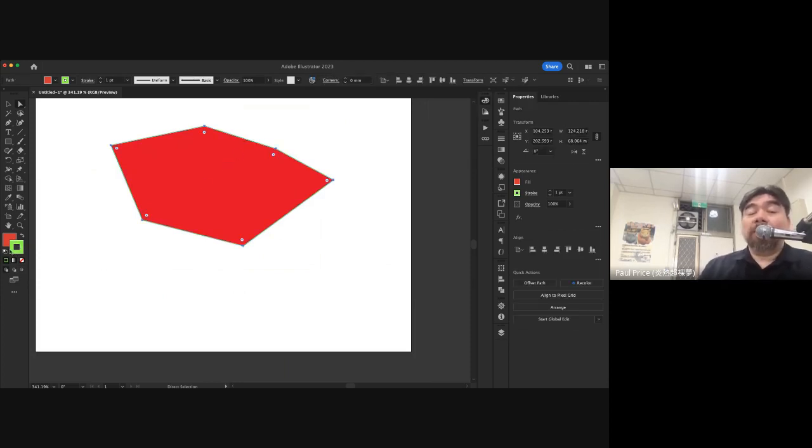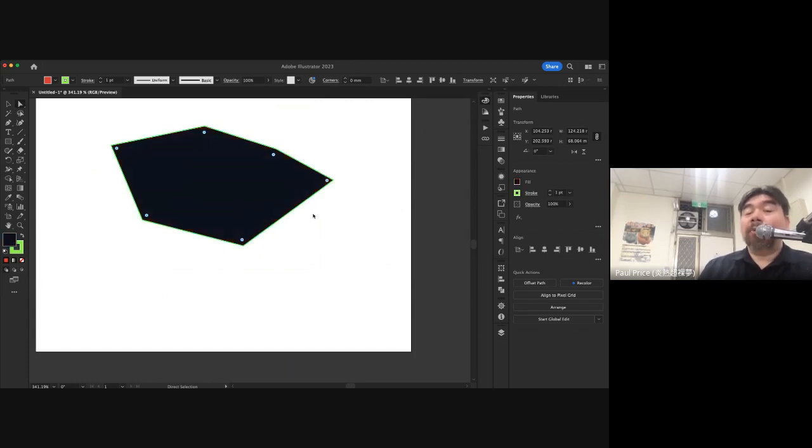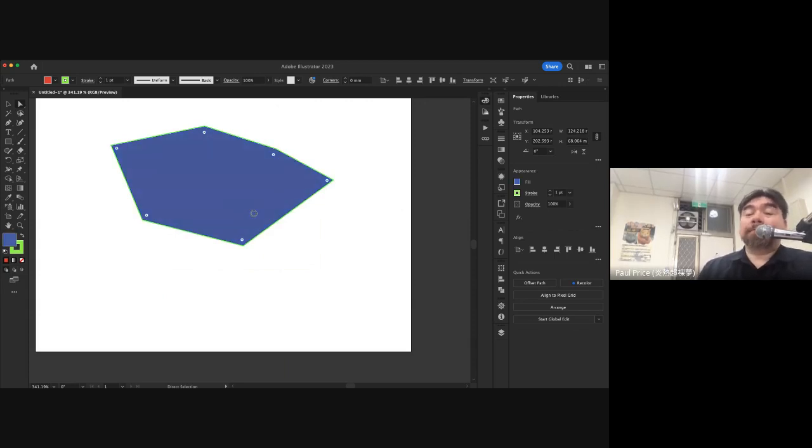The right square over here indicates the border, the color of your border. The red one over here on the left indicates the color of your fill. I could double click that to make it another color, maybe a blue one. So it works instantly. Once you click any color, your shape will change.